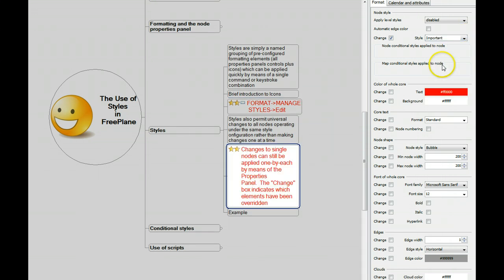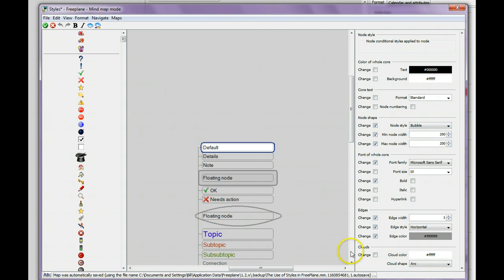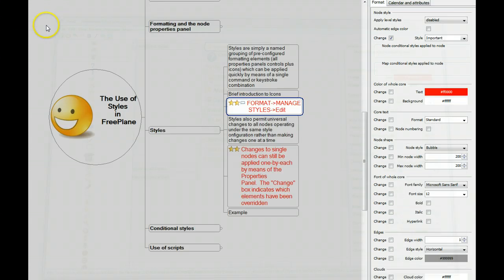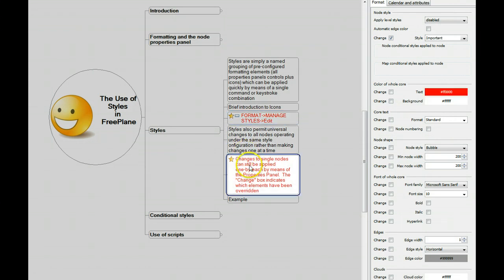So now see, both of these have the same look and feel. They permit a universal change when you have styles established. I'll show you how that works by simply going over and modifying the format again. I'll find the important, and I'm going to reduce the font size from 12 to 10 and save it. You see what happened? Both of the two cases I have here were changed at the same time.